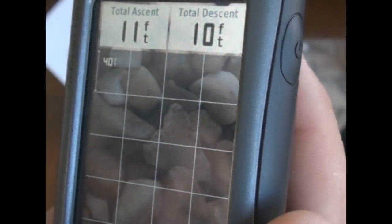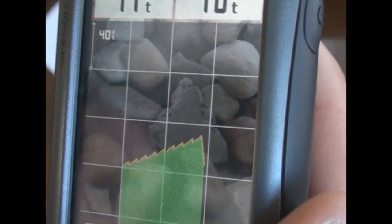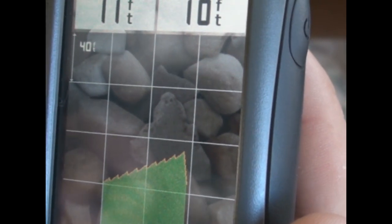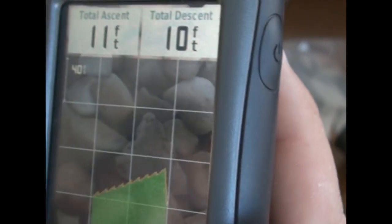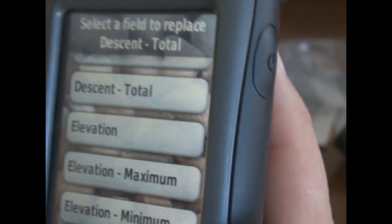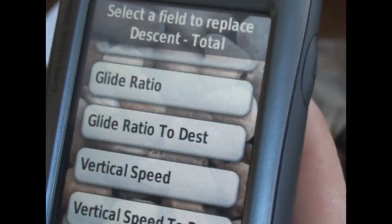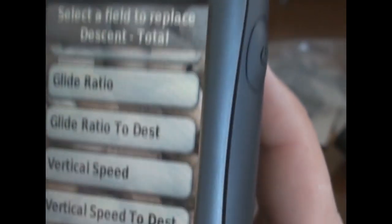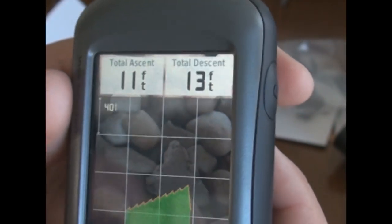The Elevation Plot shows how many features you've tracked — your total ascent and descent, in other words how far you've gone up. You can zoom in and out. You can change all these different settings and get vertical speed — there's all kinds of stuff in this thing. It shows a little bar graph of your elevation, which is pretty cool.